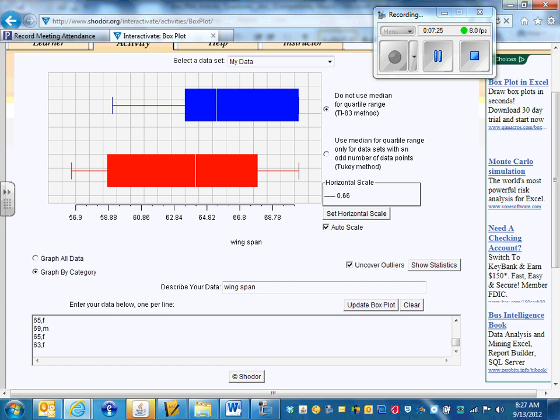This wingspan for the females was roughly between 58 and 67. If you look at the males, their wingspan was from 62 to 70. So I'll go back and ask you again, who had the longer wingspan, males or females? It's not how many, but who had the bigger? Brett. Oh, the male. Male did.